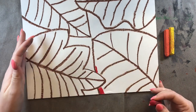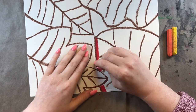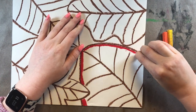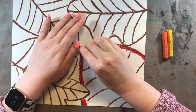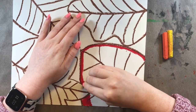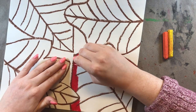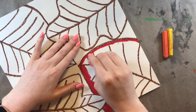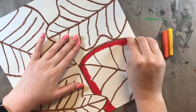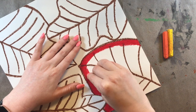When using oil pastels or crayons, I like to start with my darkest color first, which is red since we are using warm colors. I'm going to start coloring the outside edge of my leaf, jumping over any leaves that are overlapping. I'm going to put my red right up next to the brown on the outside edge of this leaf and go all the way around. I want to make sure this color is nice and dark, so I'm going over it a couple of times, pressing down kind of hard to cover up most of the white space.